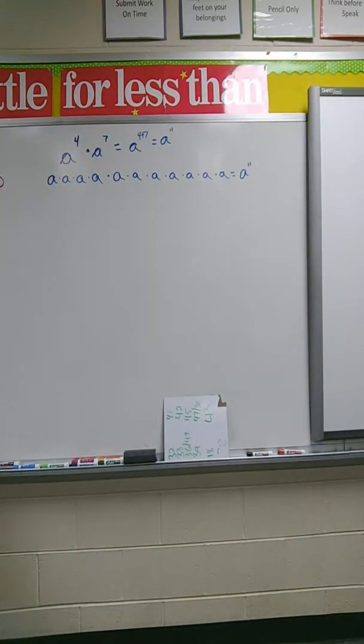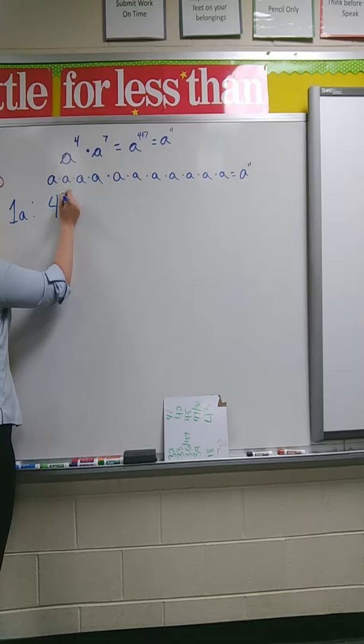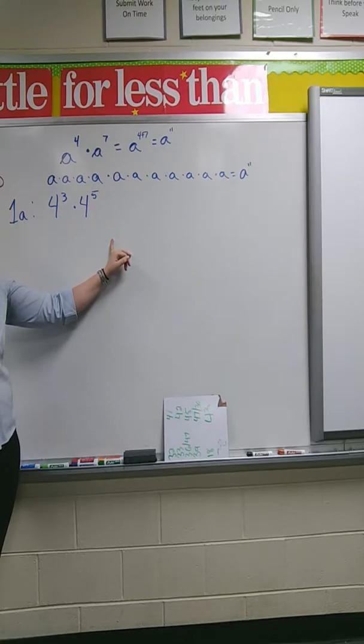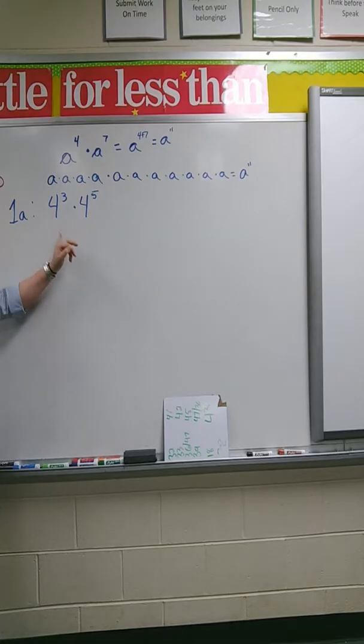So, we can do the same thing with numbers as bases, okay? Look at example 1A. We're going to do 1A and 1B. 1A says that we have 4 to the third times 4 to the fifth. Could I find 4 to the third power, multiply by 4 to the fifth, and then figure out what root it would be to get back to 4? Could I do that? Yeah. I could. Is it easier to keep the base and work with the exponents? It's a lot easier to do it that way.